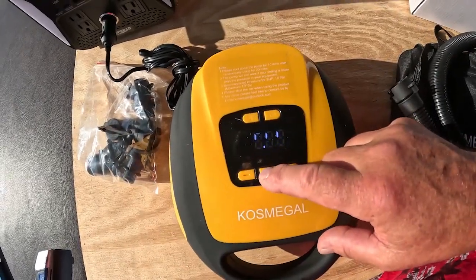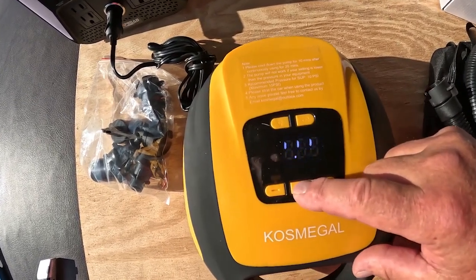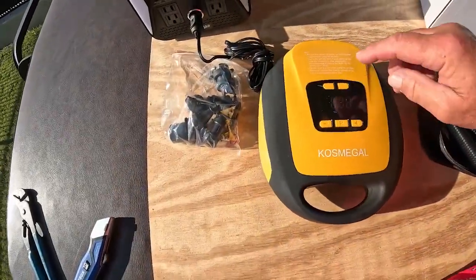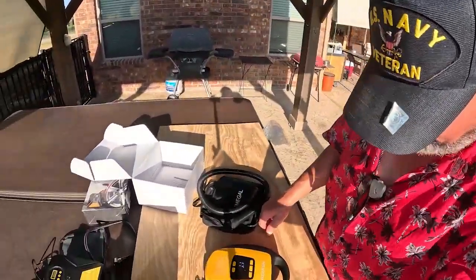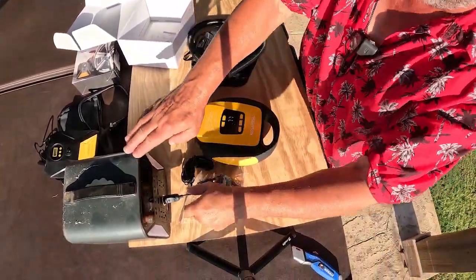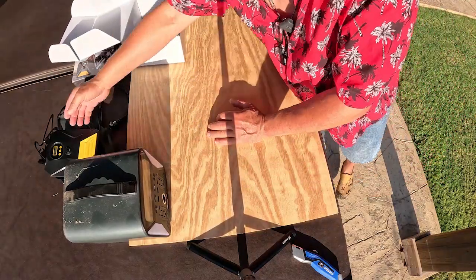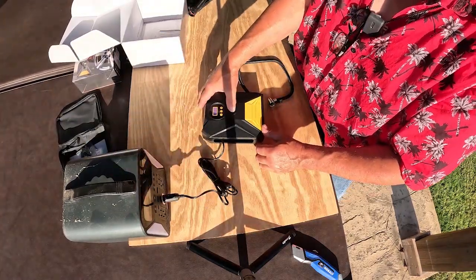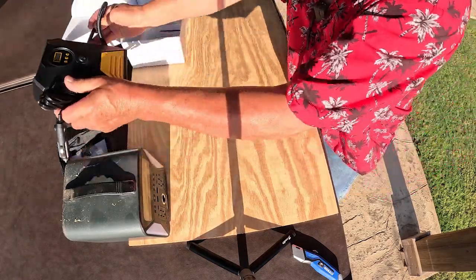Okay, so we have PSI, bar, KPA. I don't know what that one is. PSI is what we're going to be working with. 17.5. Whoa! All right, we know that works. We'll be using this in a little bit. You'll see why in a little bit. All right, check out this one. Sounds like it's pumping air to me. And we can set the pressure on that as well.